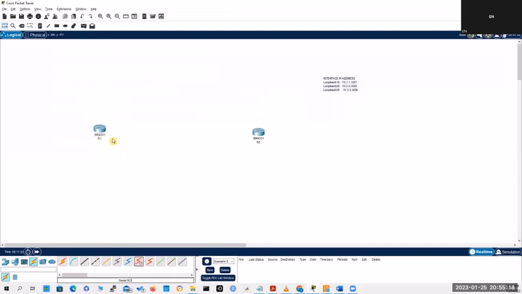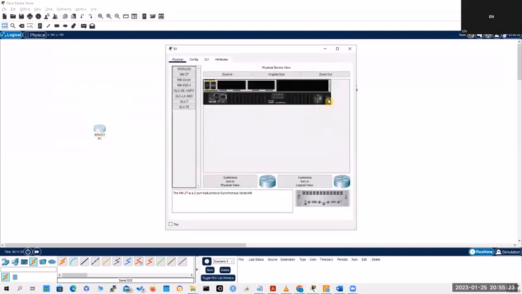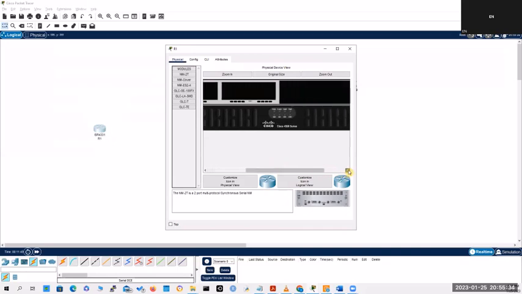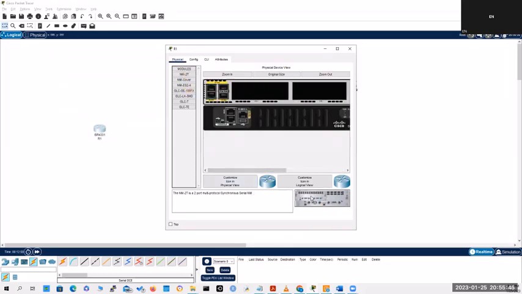Let's add the serial port. So in this case, let's turn the router off first. The router is turned off. So we'll take this port here, put it here. Then we'll turn back the router on.